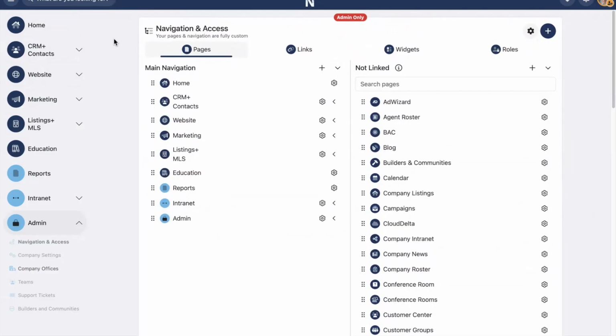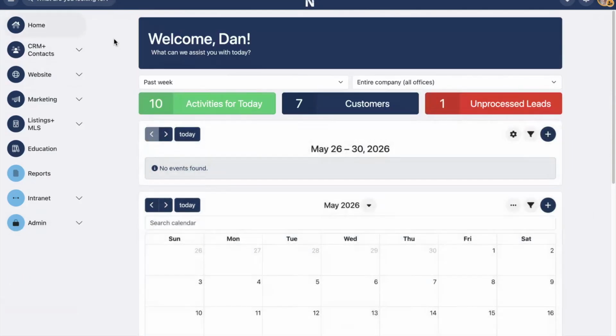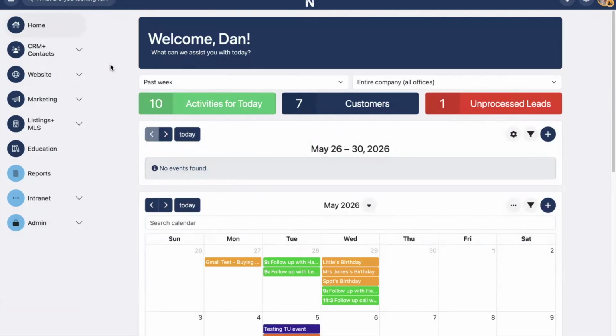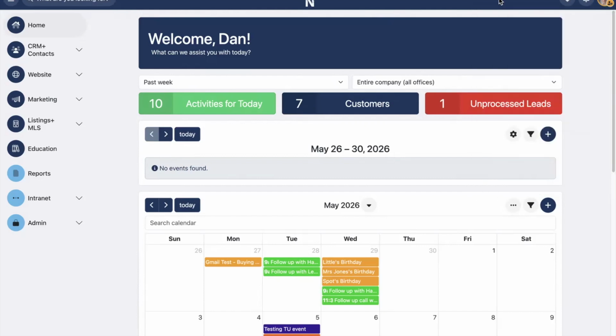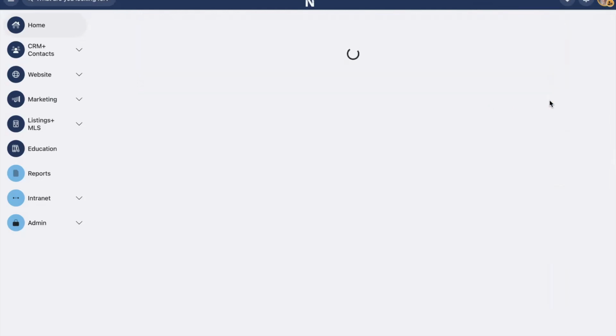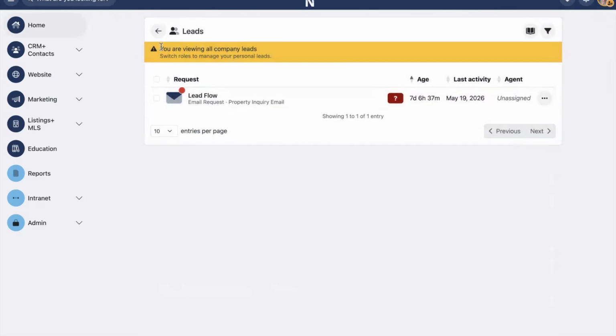If you are a company that's already got our updates being pushed to you, then we're going to start with the workflows. So you're on your homepage dashboard. One of the things we've added is the ability to see unprocessed leads for the entire company if you are in your admin user role. If you are an admin that has multiple user roles, you're going to be able to toggle between those roles in the upper right-hand corner of the screen, and you'll know you're in your admin role if you've got an orange banner around your profile picture. That's going to indicate that when I click unprocessed leads, I am viewing the entire company's leads, not just my unprocessed leads as an independent agent.